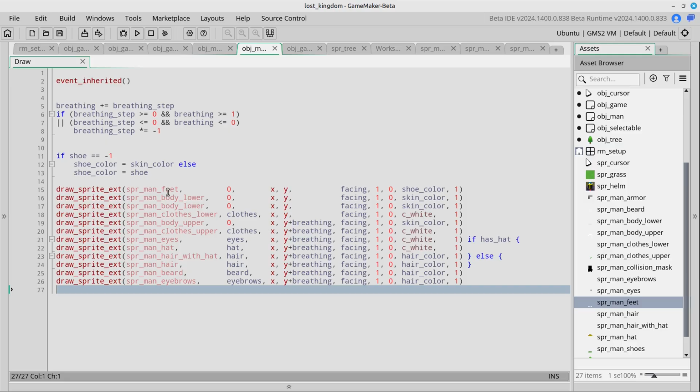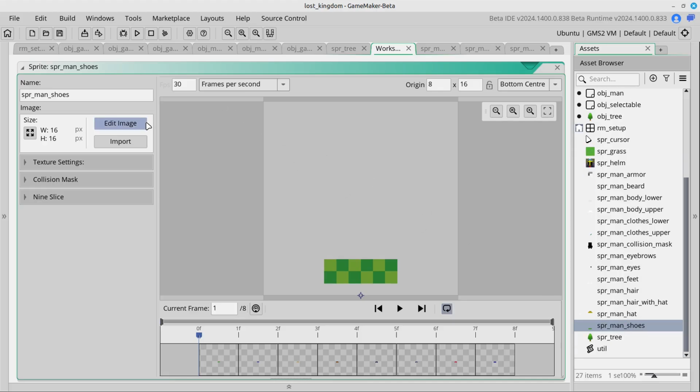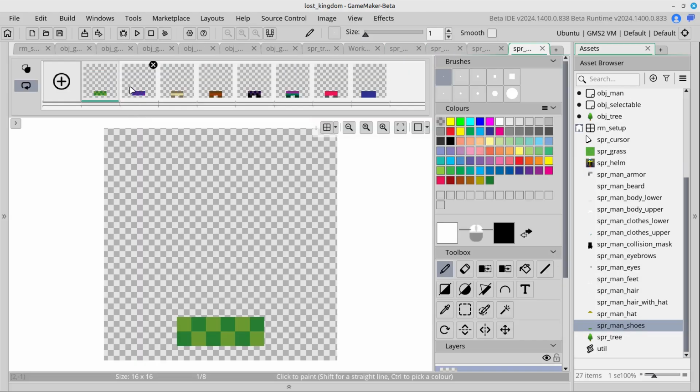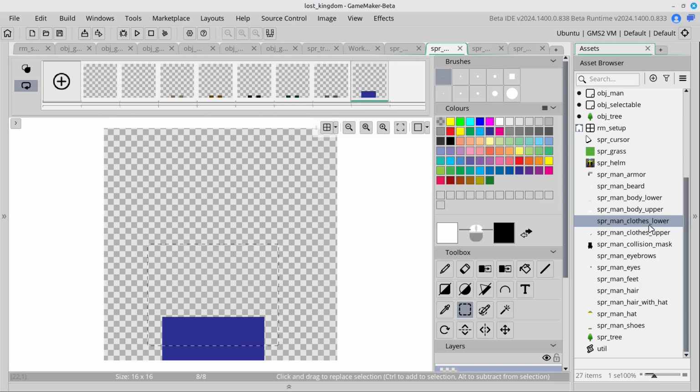So spr feet, spr body lower, and we don't even need shoes. Do we have shoes? We do have shoes. So here, which is, what the fuck? spr shoes, spr body lower, clothes lower. Okay, this is shoes. This is just shoes.